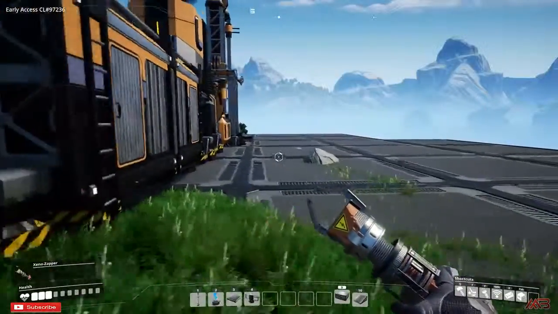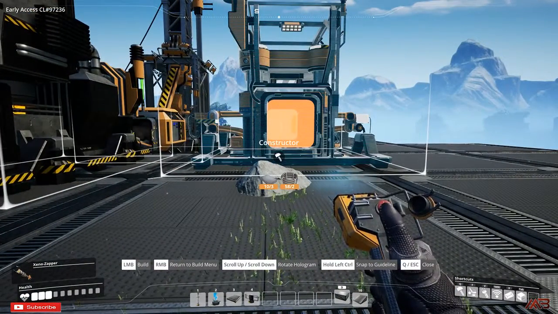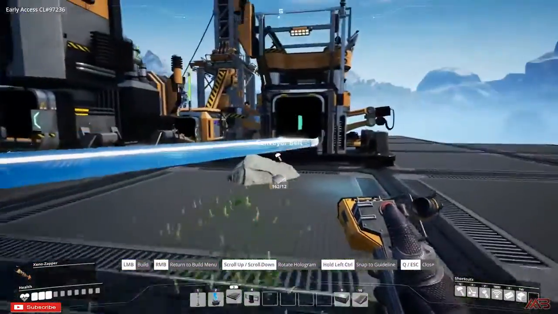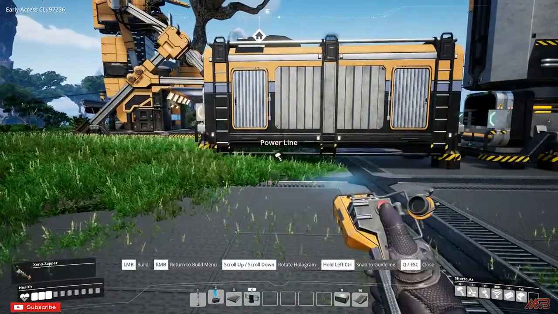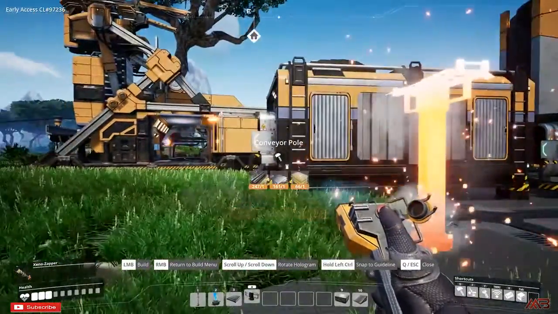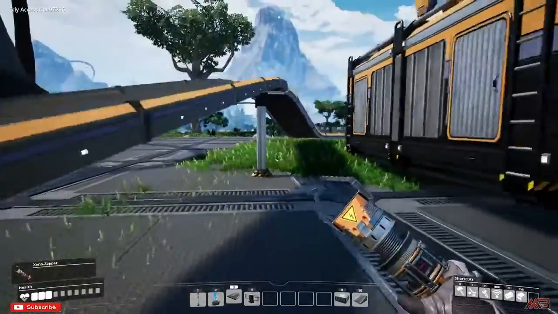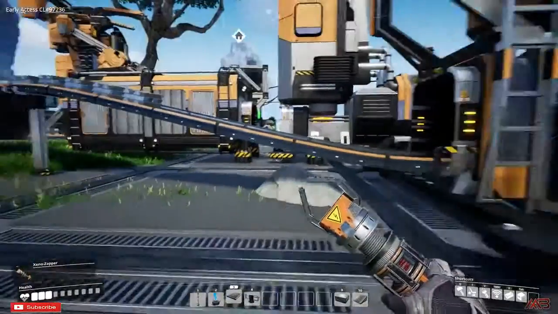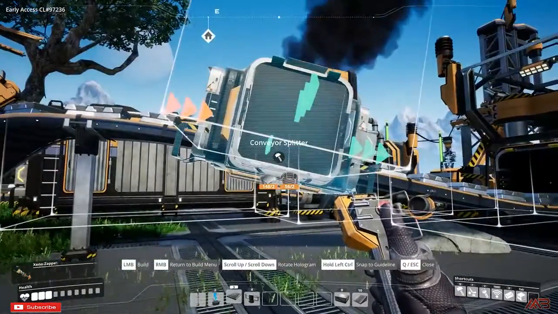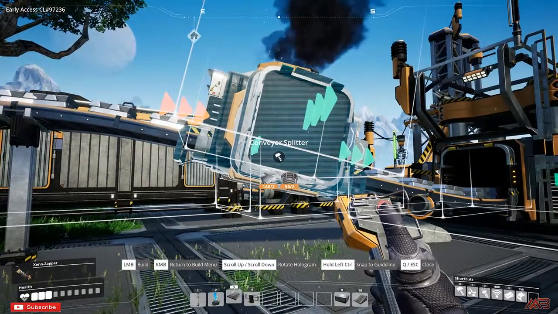Okay, now we're going to put down a constructor. That's going to take our ingots. We're lifting the conveyor belt so that you can walk underneath. There, the ingots are flowing into the constructor. And we're going to split off the ingots using a splitter.